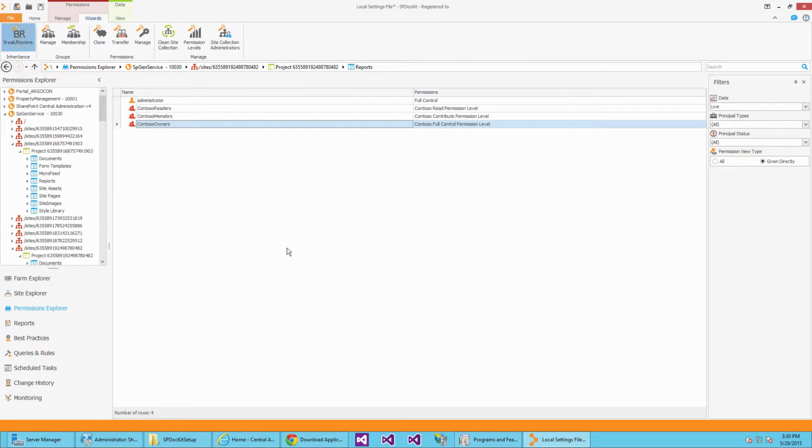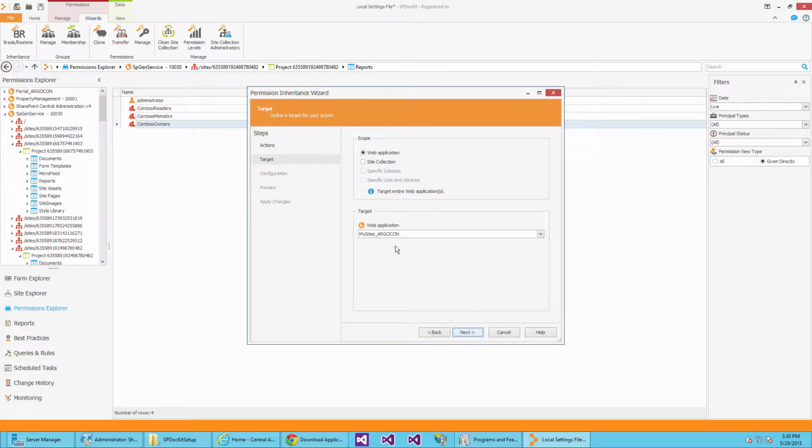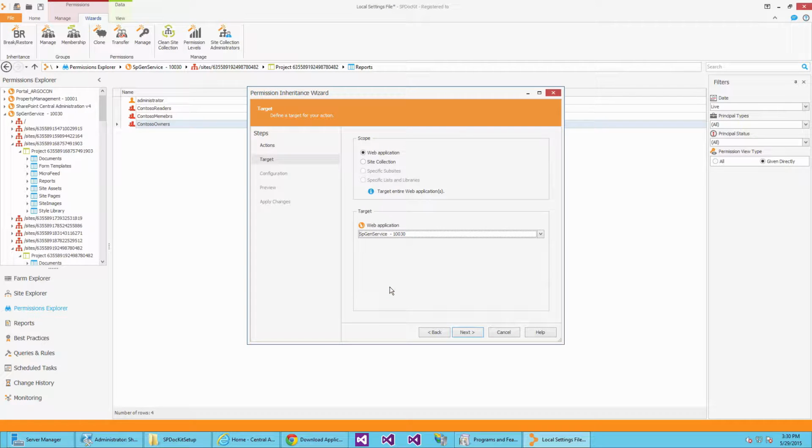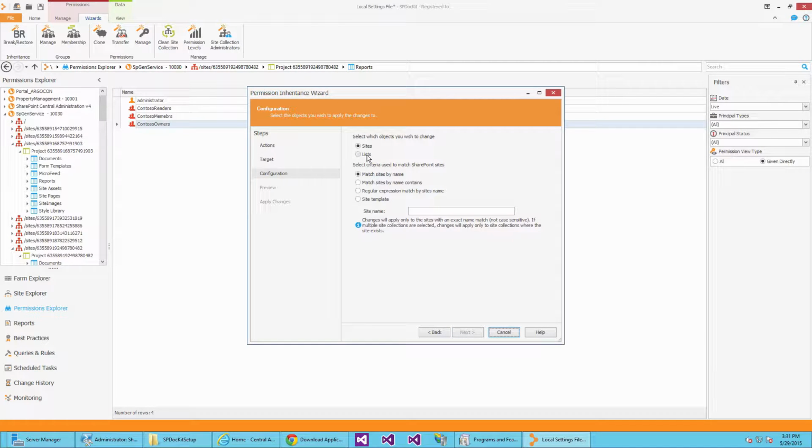Using the SPDocKit permission wizards, administrators can break permissions inheritances on multiple securable objects at once. First, administrators need to choose the scope to define where the permissions inheritance will be broken for securable objects that fulfill the criteria. The scope can be a web application, one or more site collections, a site, or a list. Once the scope has been defined, criteria must be set to determine the objects for which the permissions inheritance will be broken. Users can choose between sites and lists whose names or types match the specific pattern. In our example, we will break permissions inheritances for all lists named reports in the root sites of all site collections in this web application.